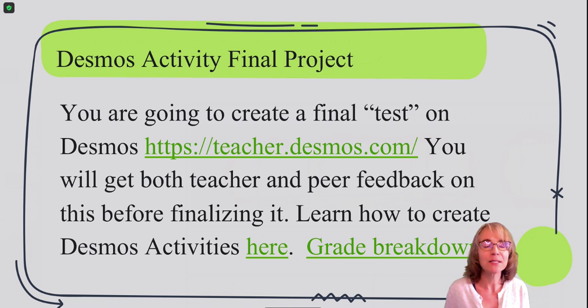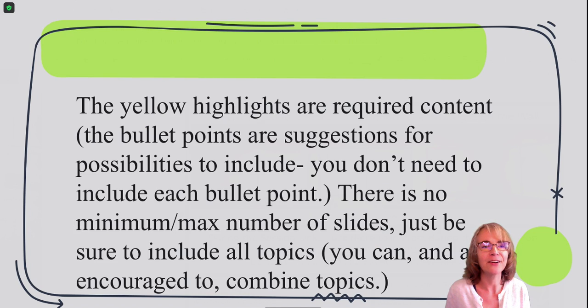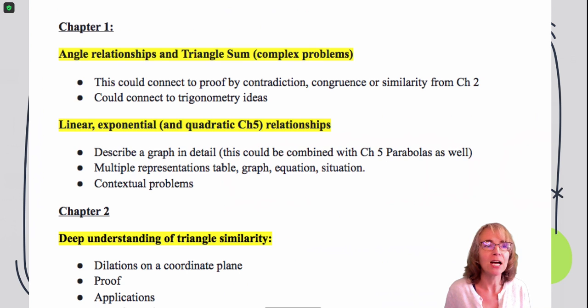And then I gave them some resources on how to create Desmos activities. I gave them a short 5 to 10 minutes actually on how to work it and how to make different screens. And then we talked a little bit about the grading breakdown. I gave them a list of concepts that came from each of the chapters, the big ideas, and then gave them some smaller bullets to give them some ideas and encouraged them to combine topics.